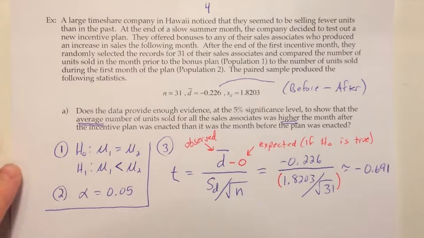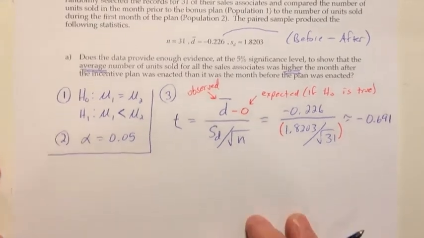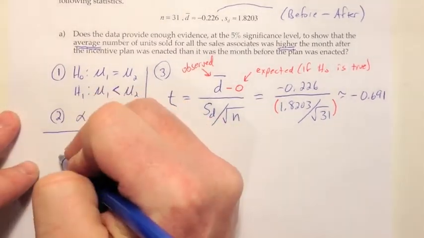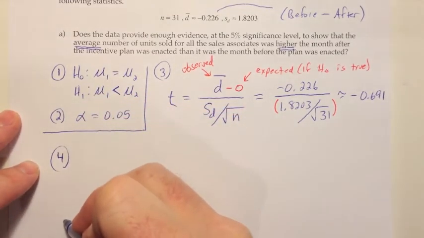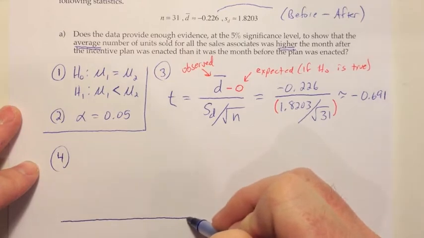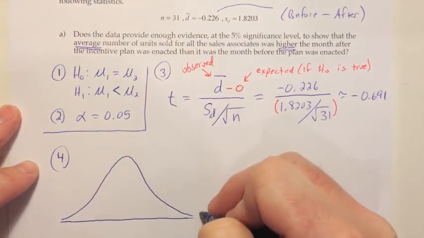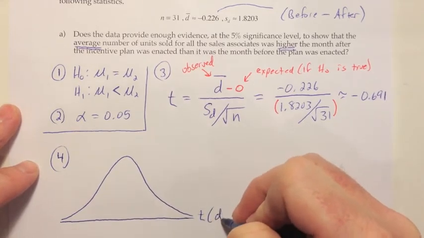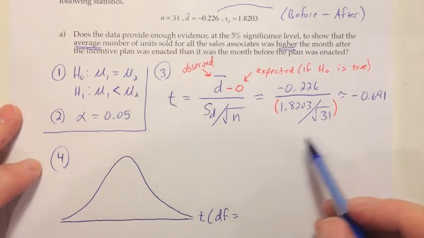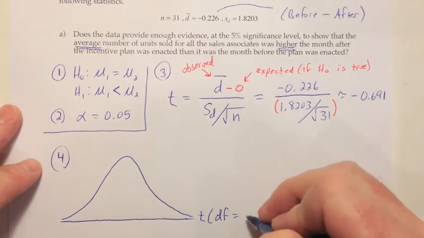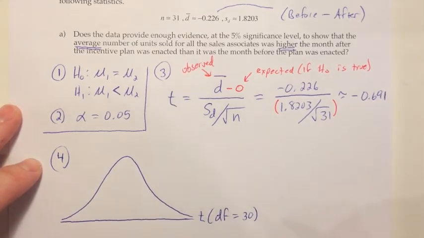So I feel like I'm probably not going to reject, but anytime I reject H0, I'm taking a risk of making a type 1 error. And before I would take a risk of a type 1 error, I'd like to know how big it is. So I'm going to go ahead and calculate my p-value in step 4, just like we normally would. This is a t, so that's a bell-shaped curve. And on t-curves, the df is always something you have to consider. And we're back to the idea that the df is n minus 1, so if my sample size is 31, then the df is going to be 30, just subtracting 1 from that sample size.